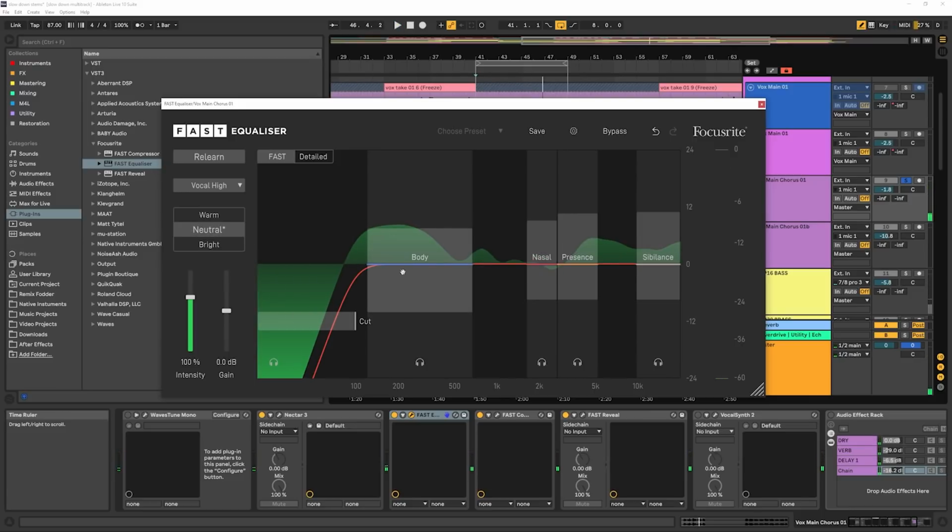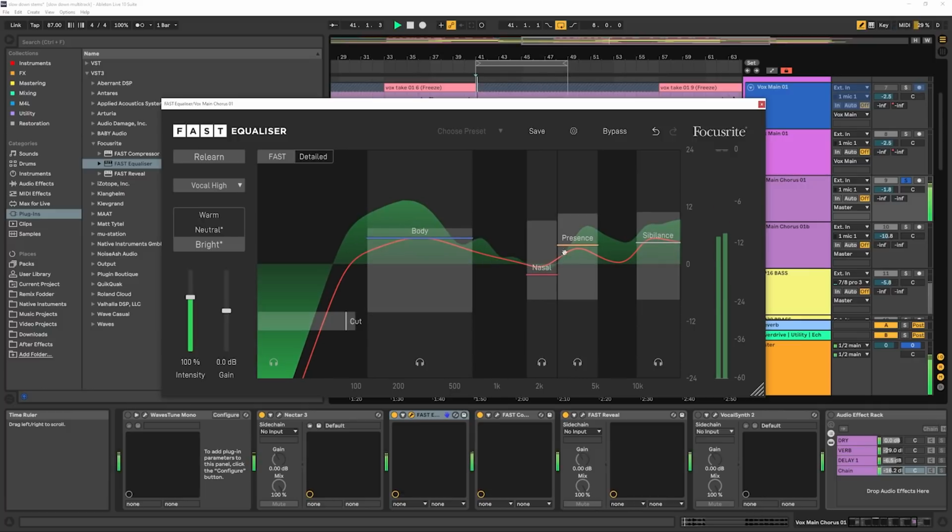So pretty different in the profiles. And if you're looking at the word that's there, like warm, neutral, bright, and you click it, it becomes very clear that that is indeed what is happening when it changes these things. Increasing body increases the warmth. Dropping these downs increases the warmth. Managing the sibilance and presence up here will increase brightness. And you can choose whatever combination of these you want. If you want a big body full thing with more brightness, you can do that.